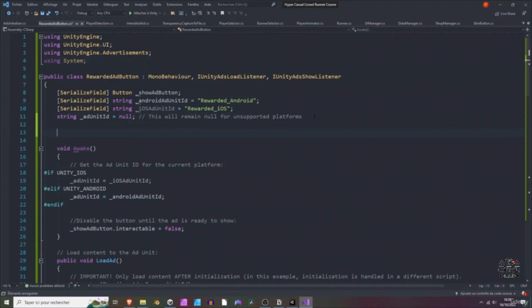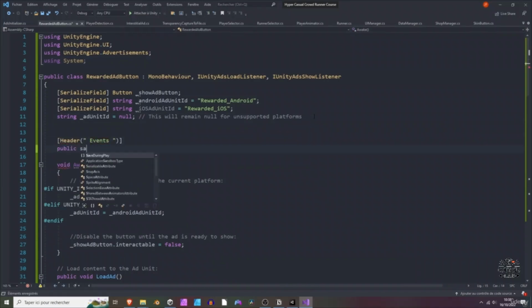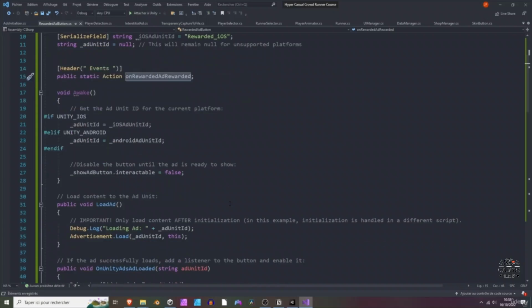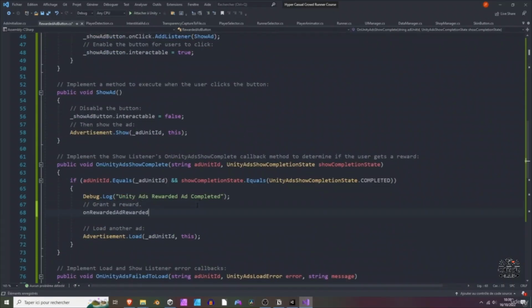We are going to create a new header for our events, public static action on rewarded ad rewarded. Cool. Let's copy this event and paste it right under the grant a reward comment, and we can invoke it if anyone has subscribed to it.